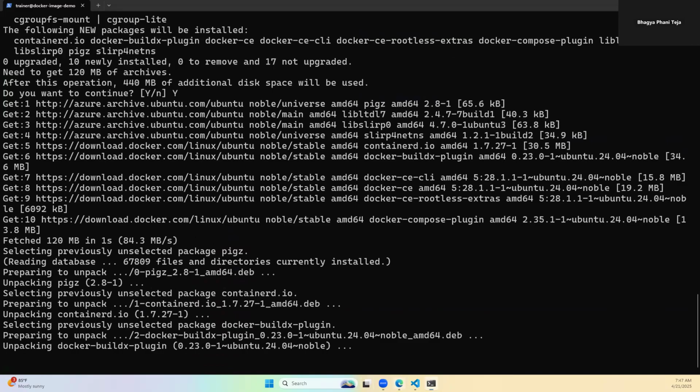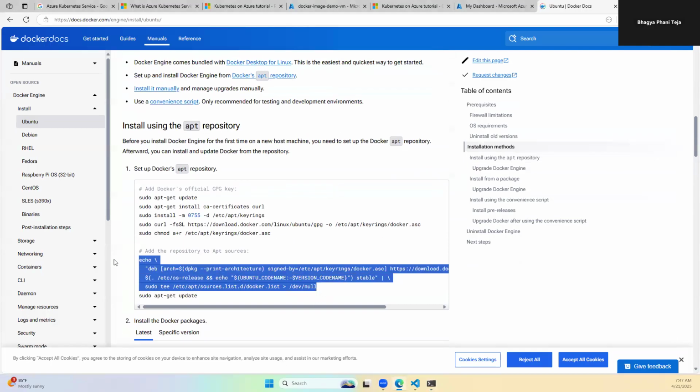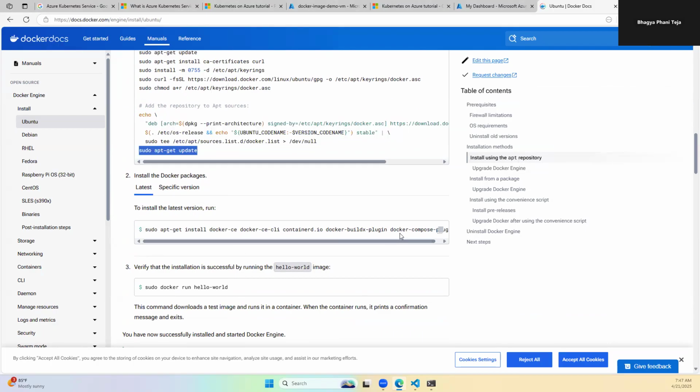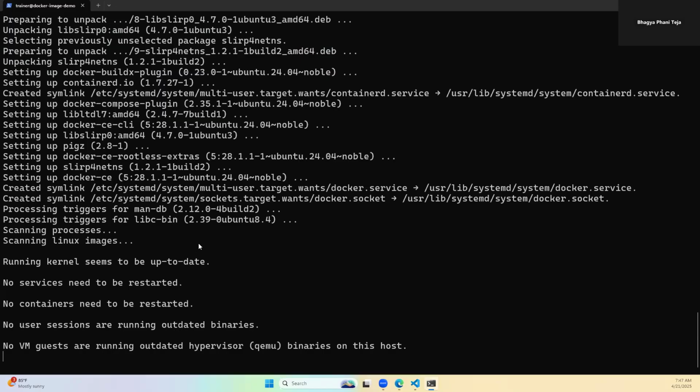So what did I just do? I just missed running this one previously. This is actually adding the repositories for installing on the Ubuntu machine. Once you update this repository and then run this, the packages are all in this repository, so they'll be installed. And that's where you're seeing it.